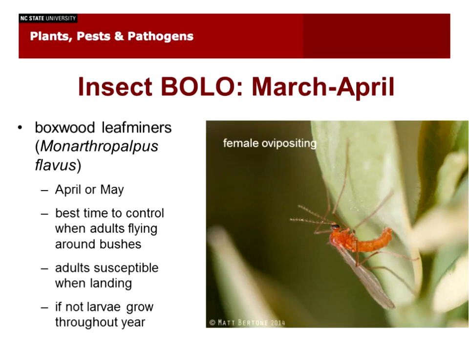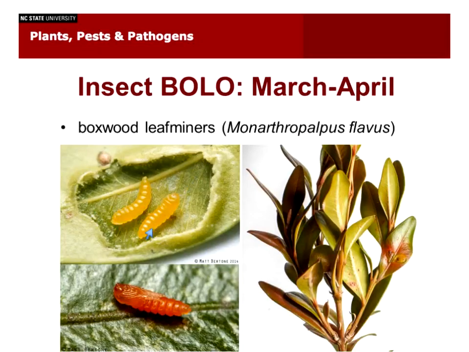This is the best time to control. When you see the adults flying, that's when you'll want to spray the boxwoods with your select chemical. Of course, I'm not going to tell you which one, because that changes all the time. And so refer to your Ag Chem manual for the treatment. The adults are susceptible in landing, but once the larvae are in there, right here inside the plant, you can't control them really. You might be able to use, not sure if even the systemics will help with that. You'd have to look at the references on control of them.